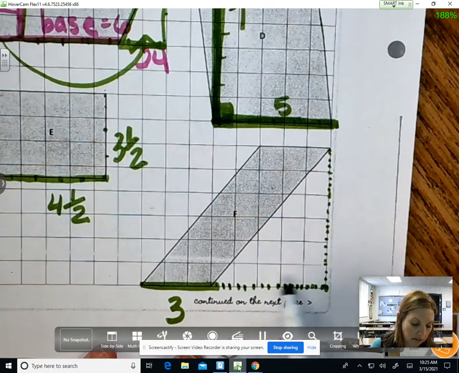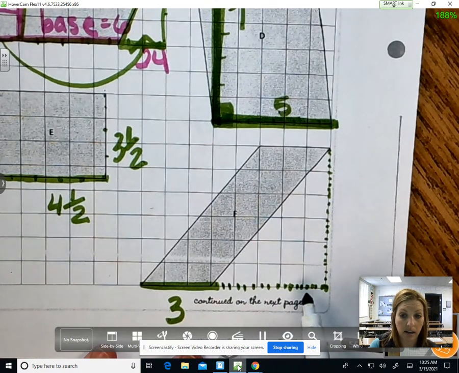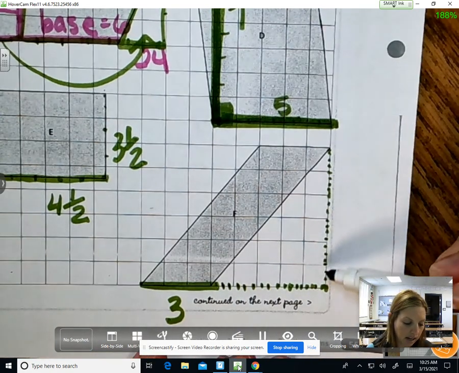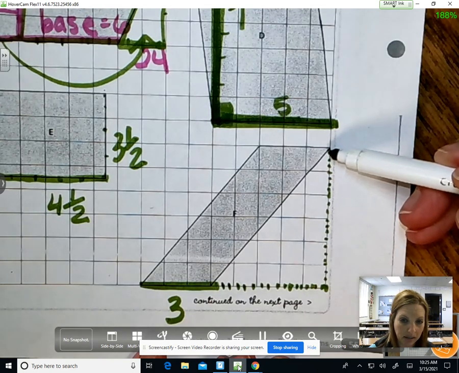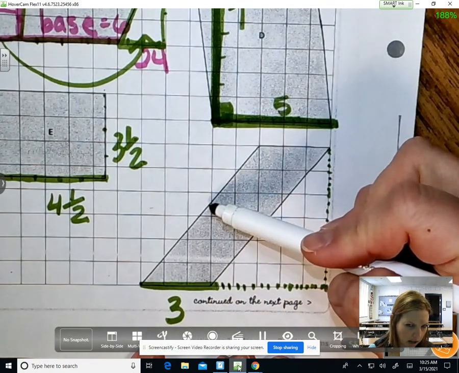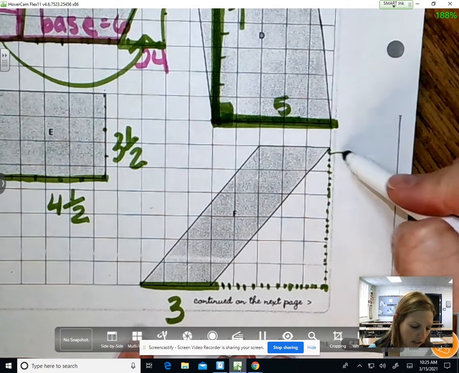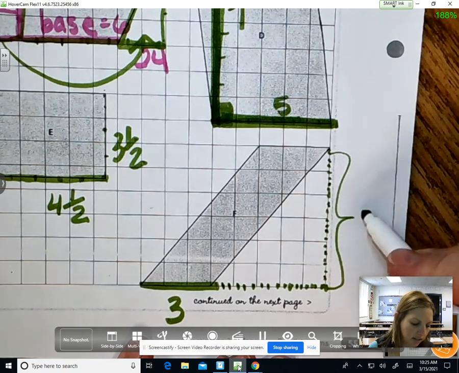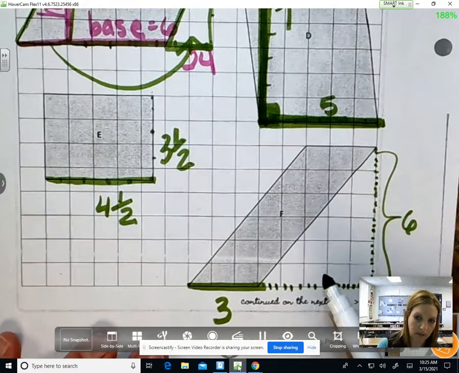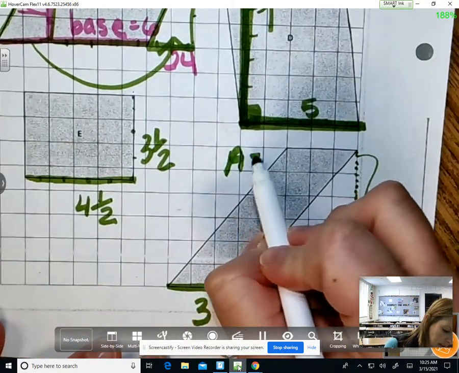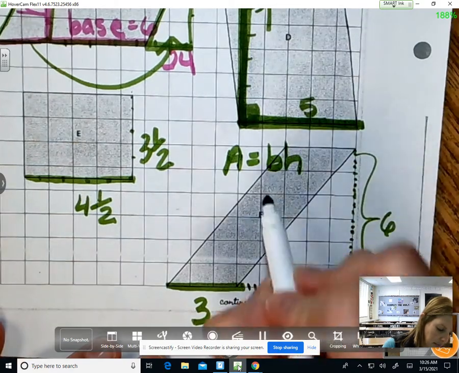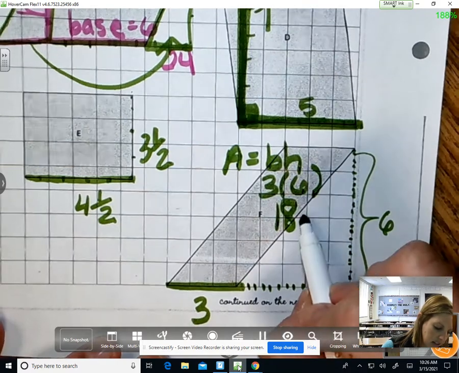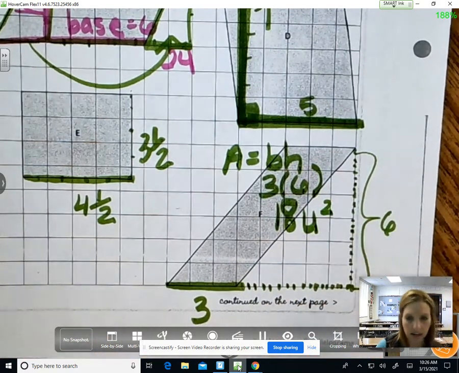So you don't really count this as part of your base. It is not part of the actual shape. It is just dots, what I need to get to the top base. Because if I drew a line here, it wouldn't get me all the way to the top. So now I'm counting this as my height. 1, 2, 3, 4, 5, 6. So for the area of this, I would do formula, substitution, solution. My base is 3. My height is 6. My answer is 18 units. And again, because it's area, squared.